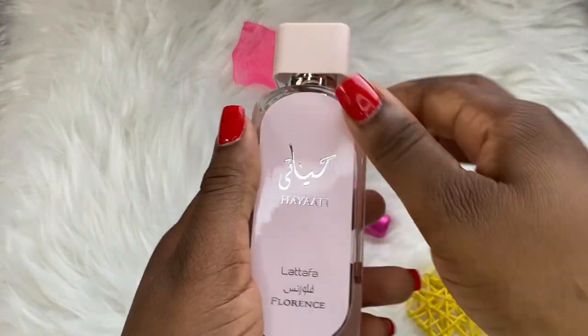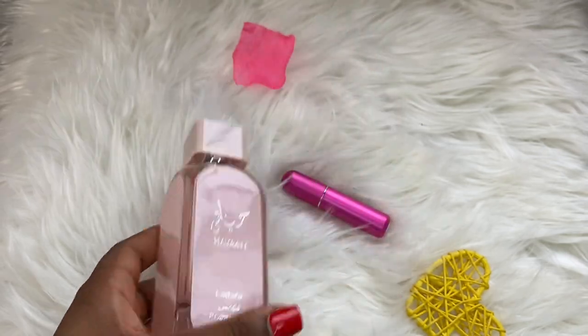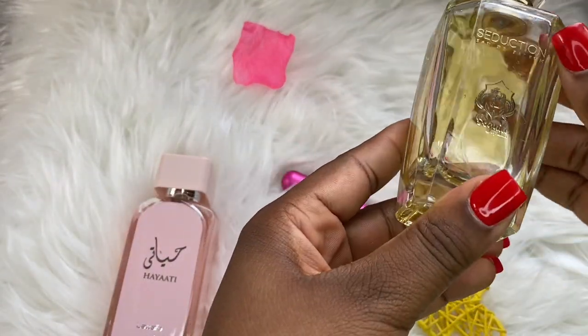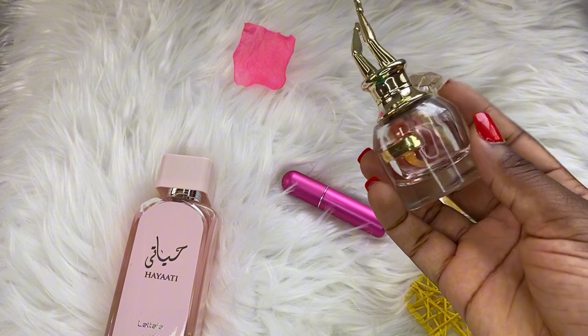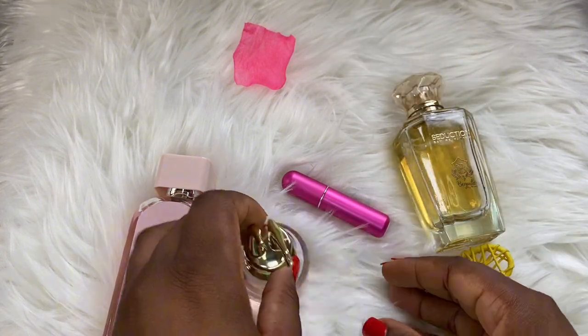So for this video, I'm going to be mixing Hayati Florence. Look at me doing that ASMR thing that people do. And I'm also going to be using Seduction by Bigal by Omar. And lastly, I'll also be adding Scandal by Jean-Paul Gaultier. This is a mini version of the perfume.